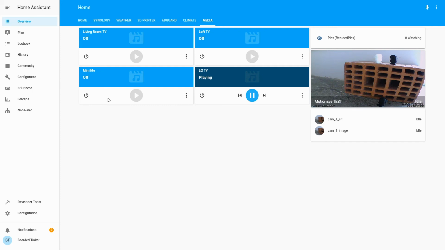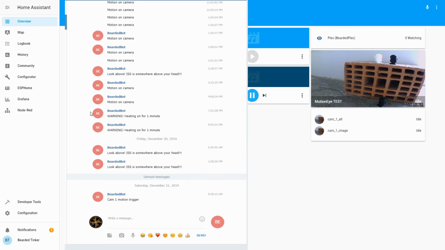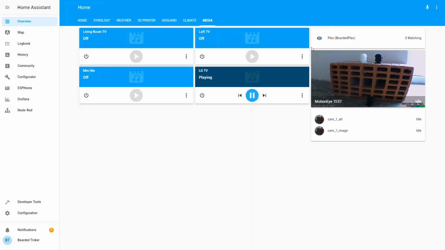Of course, this doesn't mean that there is movement on the image, but there is movement of the image. But it should nevertheless trigger our automation. Let's test. Okay, I've moved my image. And as you can see, I received cam1 motion trigger. And also this image moved.